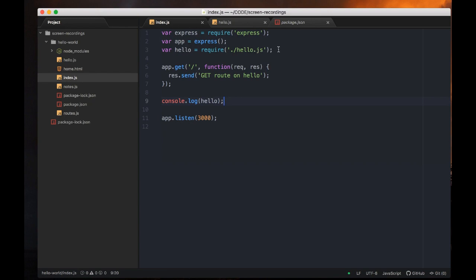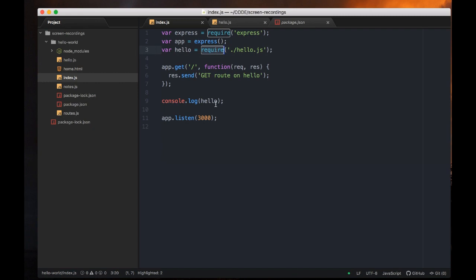And here you can see on line 3, we are declaring a variable, hello, and then we are assigning to that variable the value of everything that is inside of the hello.js file. And the way we're doing that is with the function require.